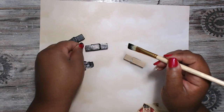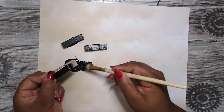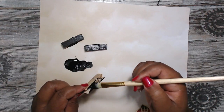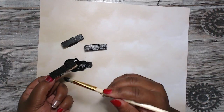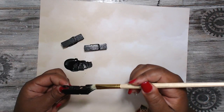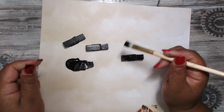If you don't want to get these with a coupon at Michael's, you can even use the longer clothespins from the Dollar Tree. I think you get 36 or something like that for $1. You can even use that and alter those. And I've done a tutorial on those as well. And they come out really, really nice too. But I really like these little chunky ones. They're super cute. So, all those are painted.